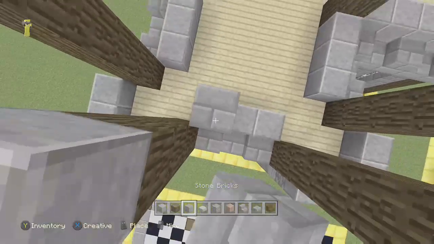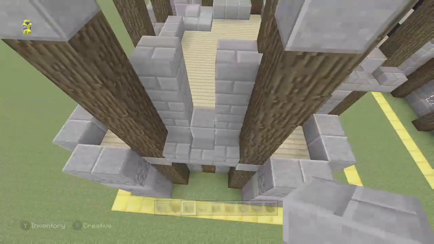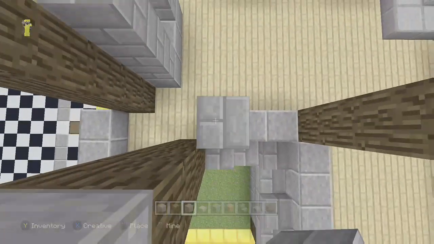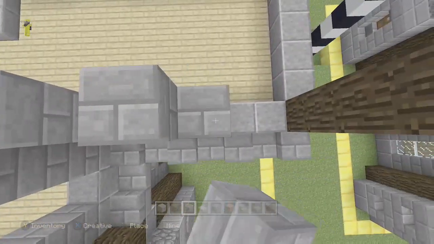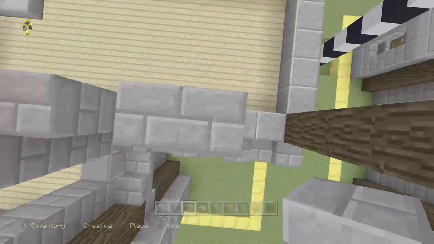So the stone bricks is the same. It's 3 high. And then for the walls, here, I'll do the battlements. I'll just keep going around since I'm already at this level, filling in these bricks. So you do 1, 2, just like we did below. It's going to follow this same pattern.